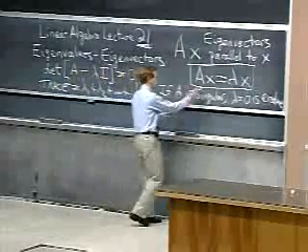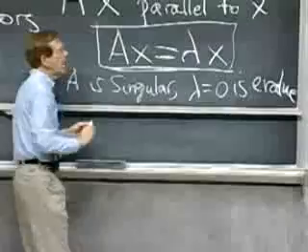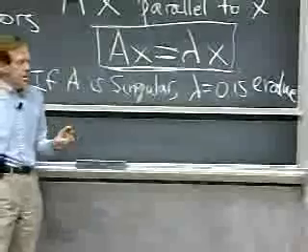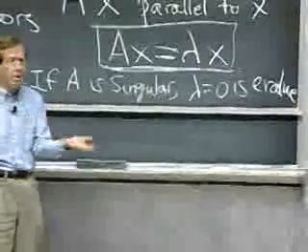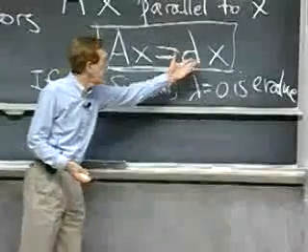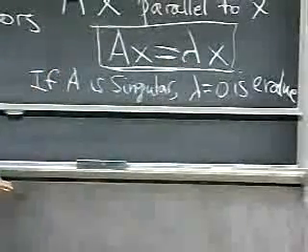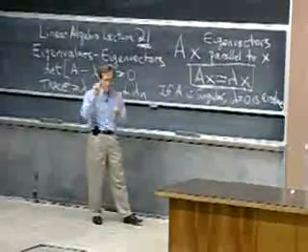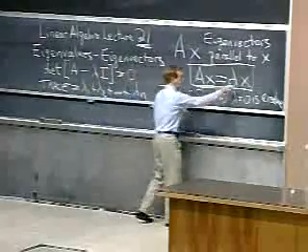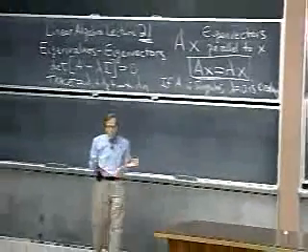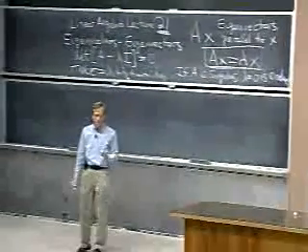Okay, so the question is, how do we find these x's and lambdas? And notice, we don't have an equation Ax equals b anymore. I can't use elimination. I've got two unknowns, and in fact, they're multiplied together. Lambda and x are both unknowns here. So we need a good idea of how to find them. But before I do that, and that's where determinants will come in, can I just give you some matrices?